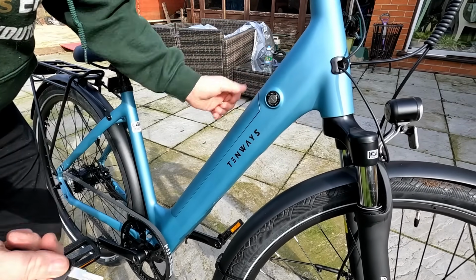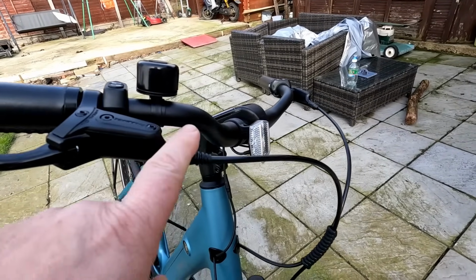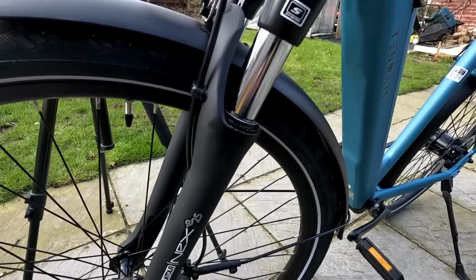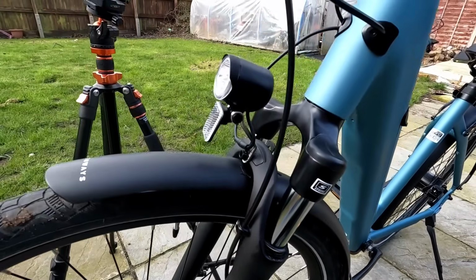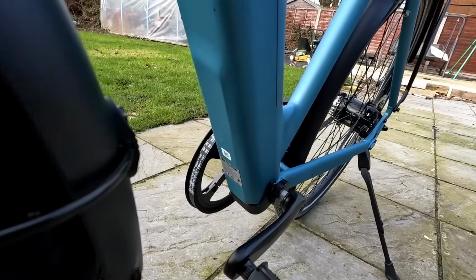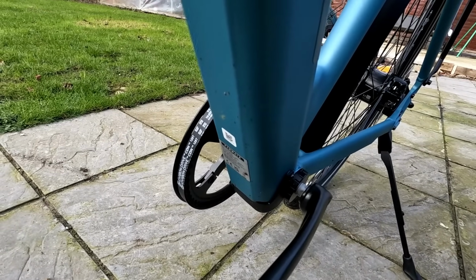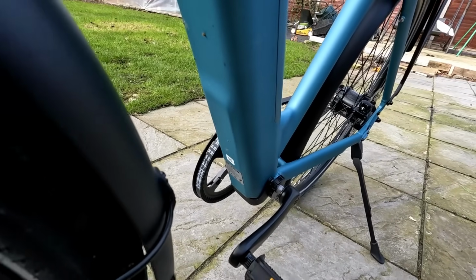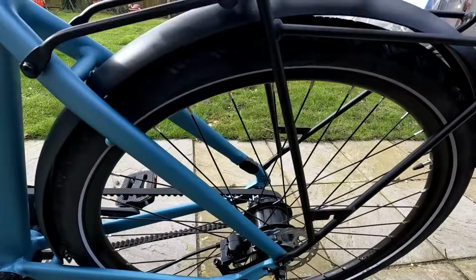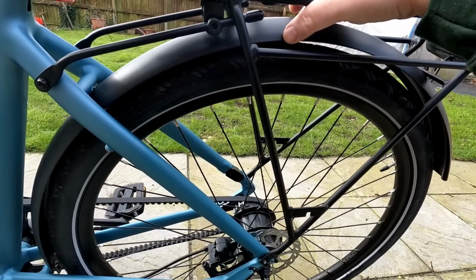Hydraulic brakes there, so there's no worries about cable adjustment whatsoever. Disc brake there, which you've got front and back as well. Suspension unit on the front there. Also your front lights tie up with your rear light as well. And if you want to connect it up to the app, you've actually got the QR code there, which you can latch this model bike up to your app. It does come with a foldable stand and this very solid rack, as you can see, which is already bolted onto the bike. You haven't got to worry about putting that on whatsoever.